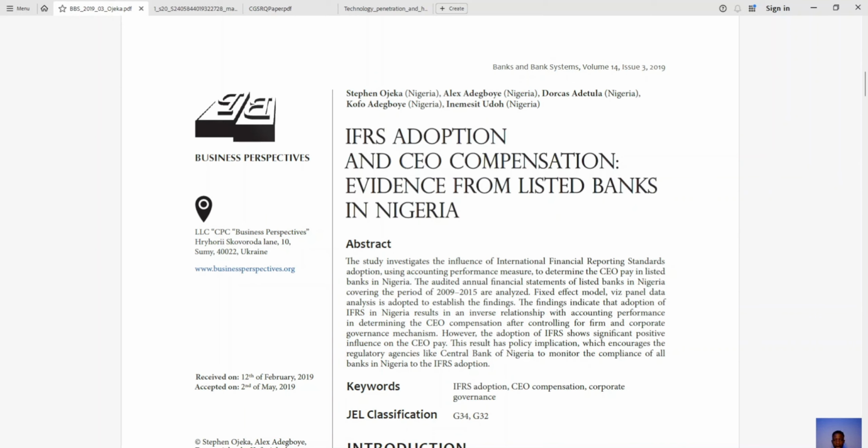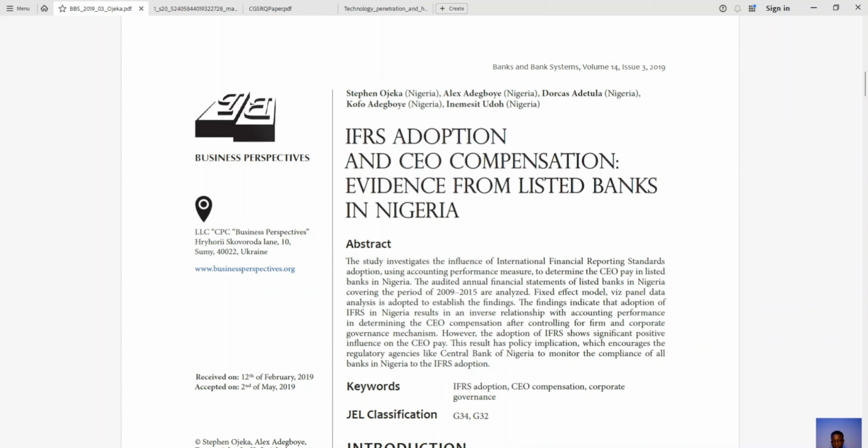This paper is on IFRS adoption and CEO compensation, evidence from the listed banks of Nigeria. This paper is based on a continuous outcome or continuous dependent variable, in which we will now try to adopt the OLS, the fixed effect, the random effect, and the Hausman test to choose the appropriate one.